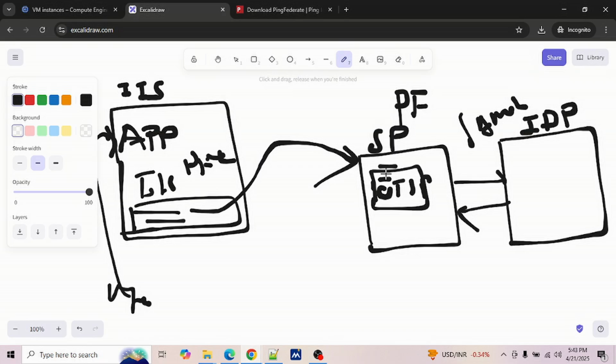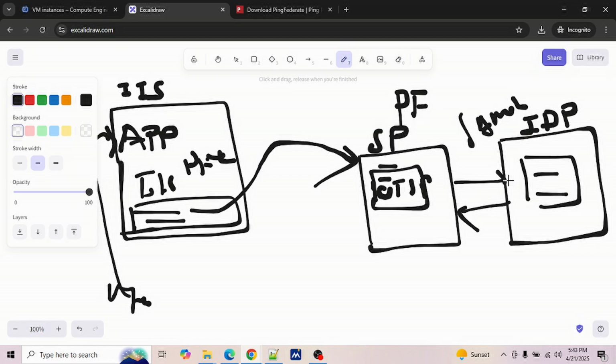Okay, so now this request has been sent to the IDP. That means PingFed SP is sending the request to the SAML IDP endpoint with the same entity ID. So the PingFed SAML IDP will understand that request, and then the IDP will just do the normal thing: it authenticates the user by asking for the ID and password. And then it will generate the SAML assertion and send it back to the PingFed SP only.